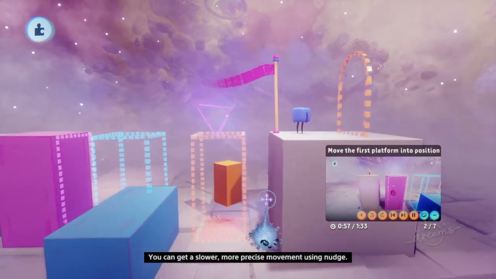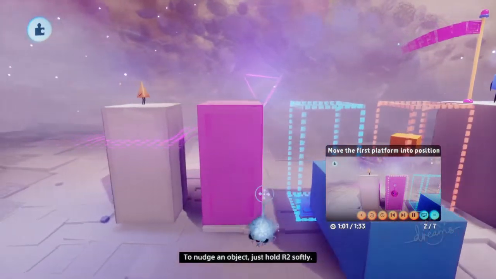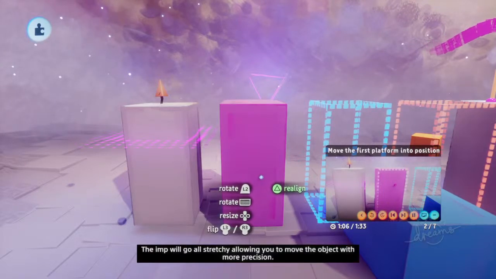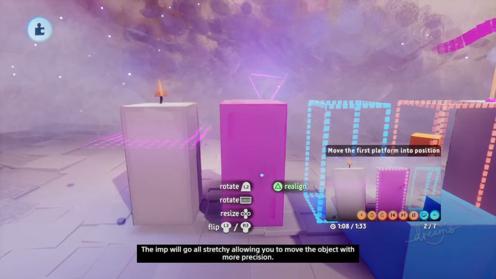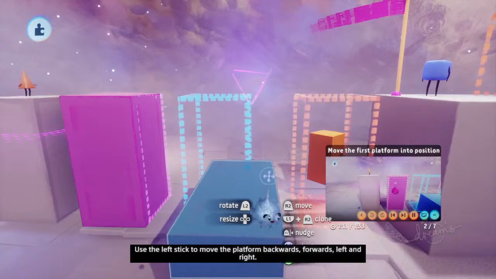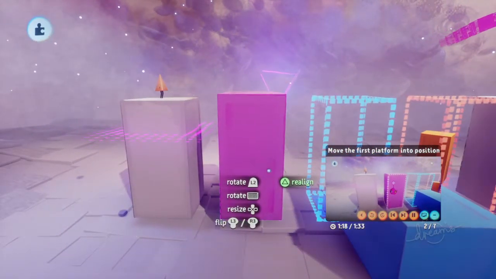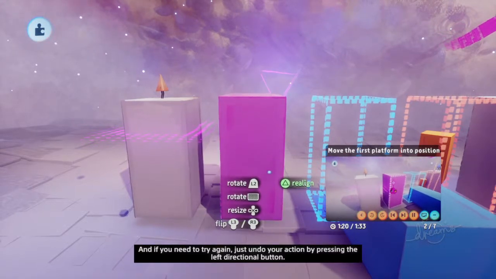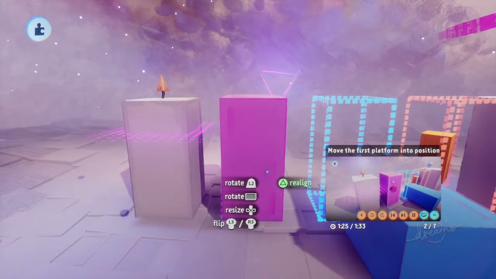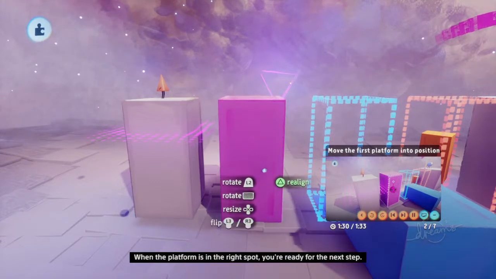You can get a slower, more precise movement using Nudge. To nudge an object, just hold R2 softly. The Imp will go all stretchy, allowing you to move the object with more precision. Use the left stick to move the platform backwards, forwards, left and right. And if you need to try again, just undo your action by pressing the left directional button. When the platform is in the right spot, you're ready for the next step.